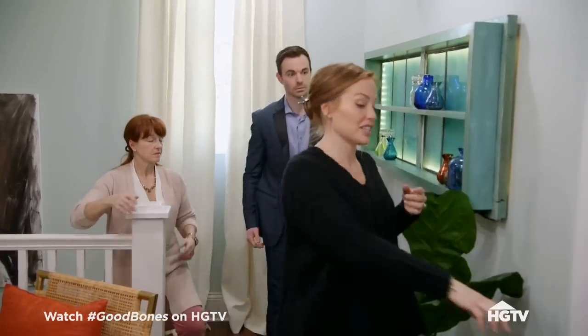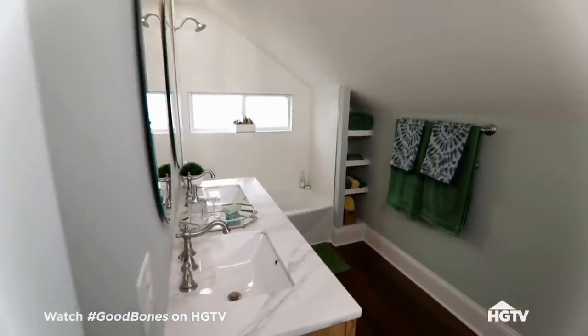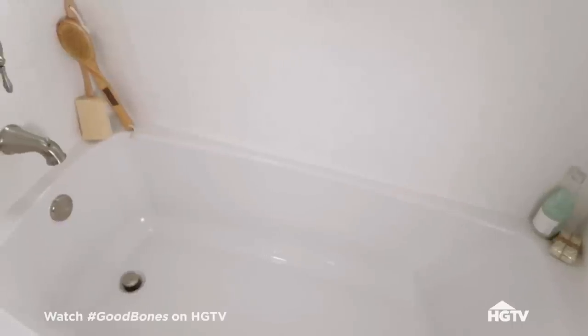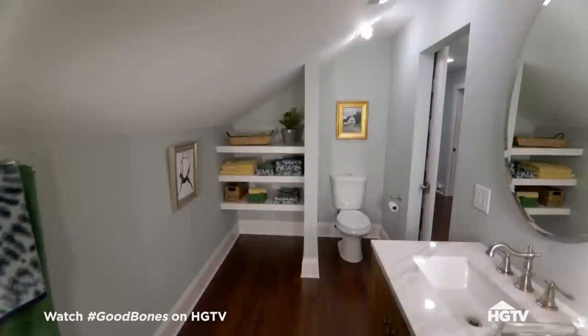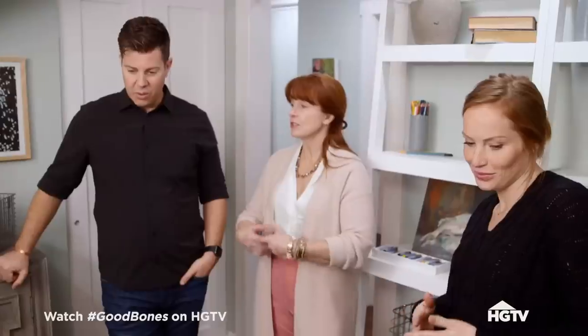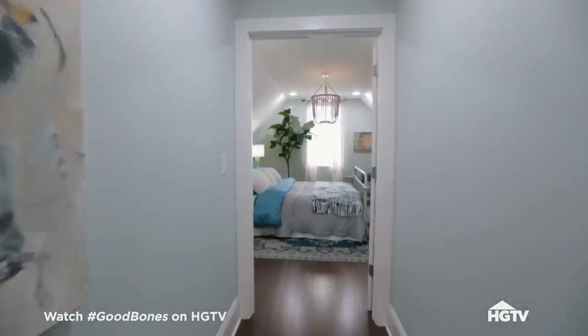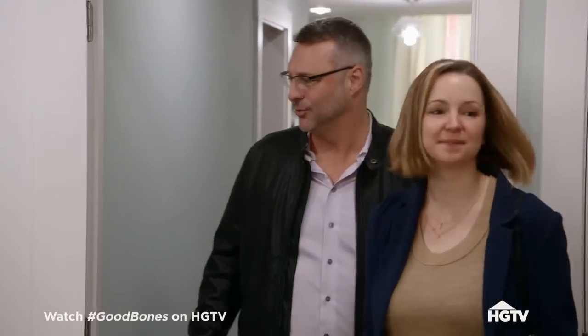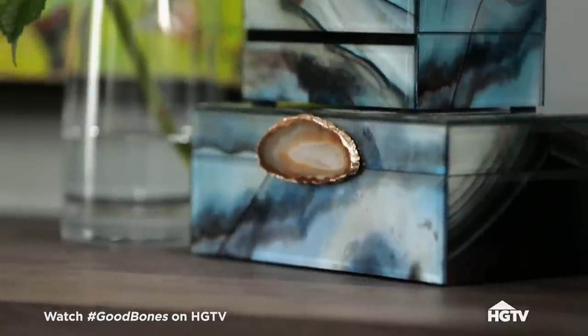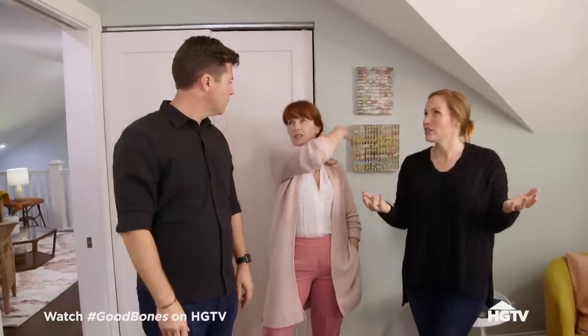So we've got the full bath up here that's going to be shared by these three bedrooms. This is great. It's definitely a little tricky with the angle where we were able to fit the tub in, but I also kind of like the charm it gives — it makes it feel a little more quaint. Let's check out the rooms. So we've got three rooms up here, plenty of space for kids or guests. We set one of them up more as a crafting art office space — the fourth bedroom is icing on the cake. This is one of the two bedrooms up here. With the furniture in here, the kind of odd roof lines aren't the thing you notice in the room anymore. They give it flavor — you can be odd and beautiful.